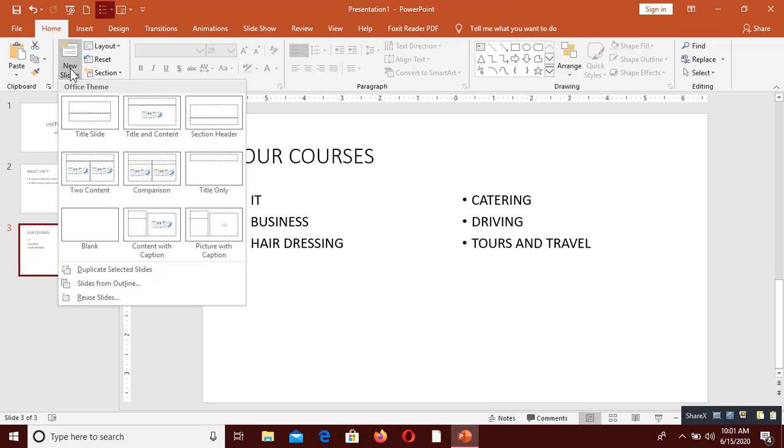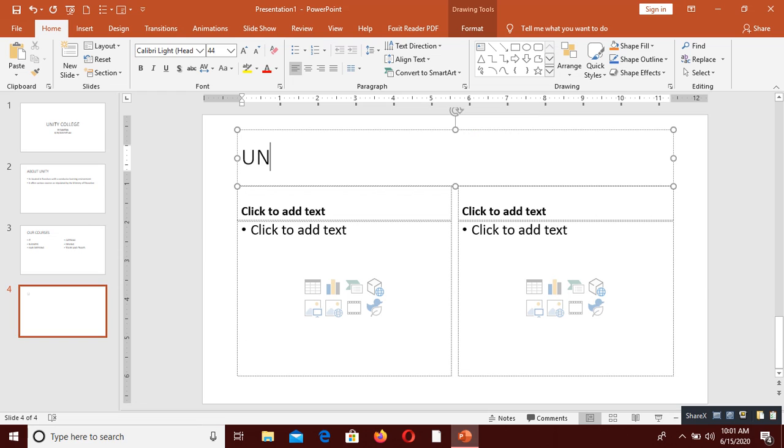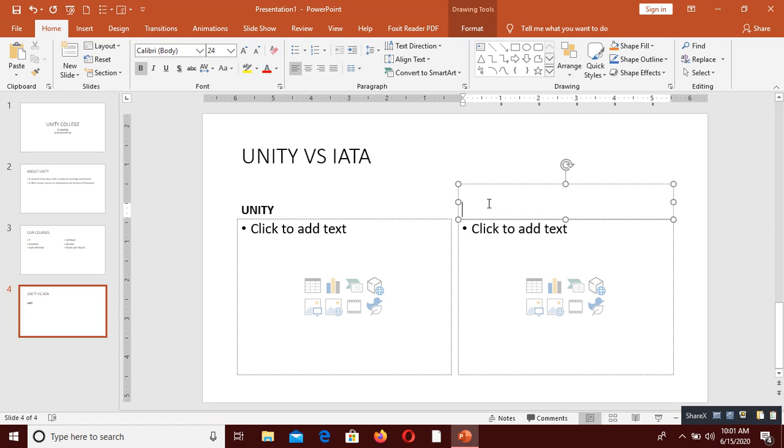As you continue, we have comparison. You can use the comparison layout to compare, maybe you want to compare Unity with a different college, so you can just type the title Unity versus another college, for example. This side you can state Unity, this side you can state details for the other college.